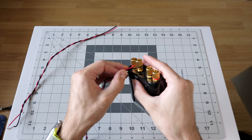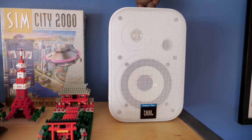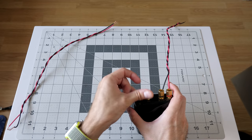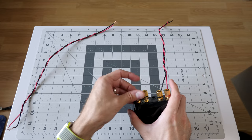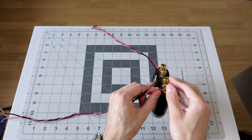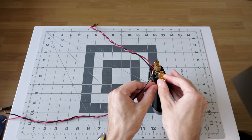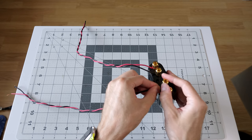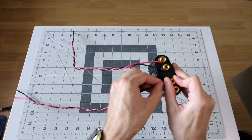I've got a variety of speakers that I could test these with. Some of them are relatively easy to drive. Things like my JBL Control 1 Plus models. They don't require a whole ton of power. They're relatively efficient little speakers. That's probably indicative of what most people would use with an amplifier like this, just a little near field monitor type of situation. But at the same time, I don't think that is a very good test of the amp chip inside this unit. Because it was only when driving less efficient speakers, specifically the ones that I plan on using with this amplifier in the long term in my garage, that I noticed on that previous amplifier it didn't sound very good.